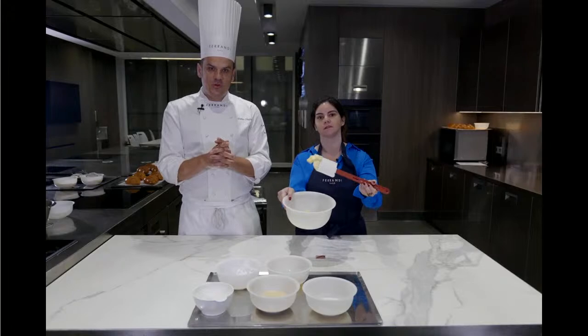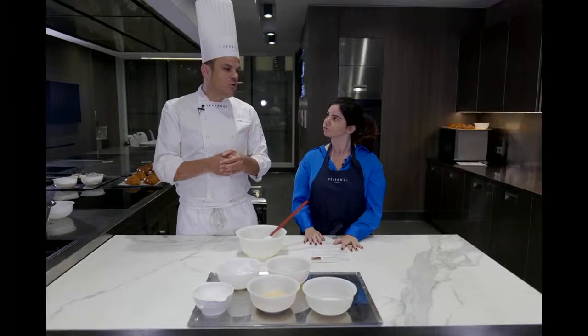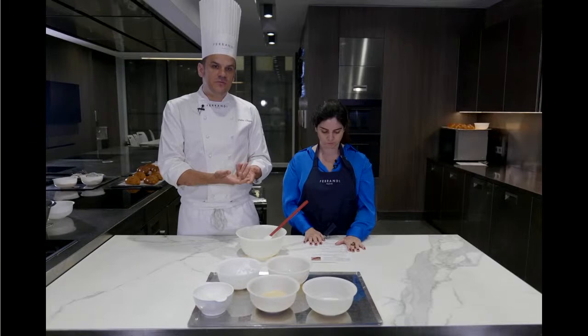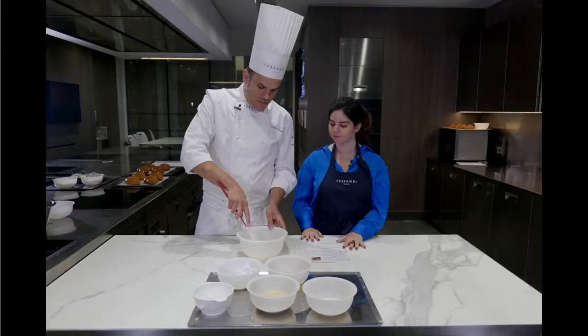If you melt the butter, you break the structure of the butter, and even after if you stir and whip a lot, you're not going to rebuild the structure of the butter. And even if your cream is beautiful at the end of the mixing, during the baking the cream is going to leak, and all the cream will go on the tray and not in your croissant. Okay, very, very soft butter, but not melted.